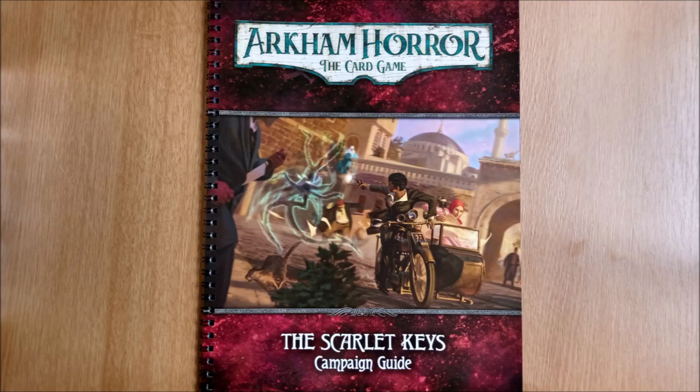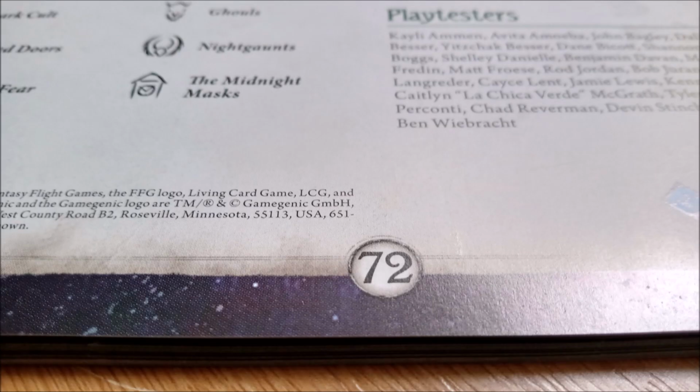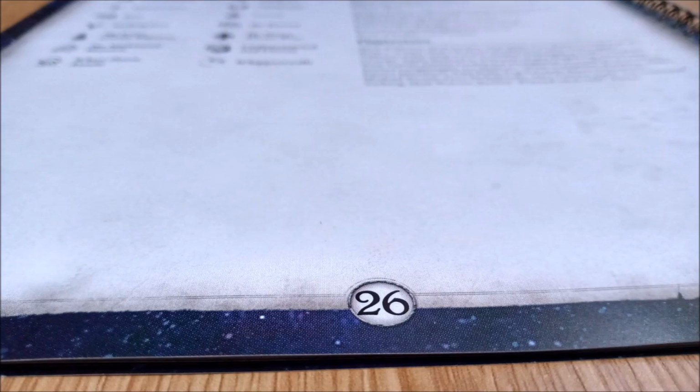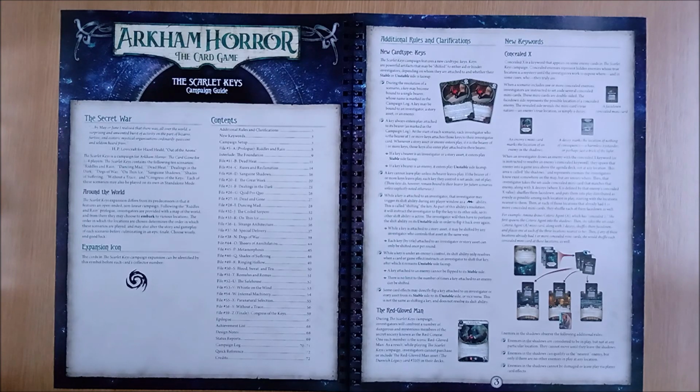This is the campaign booklet, and like everything in this cycle, it is bigger than ever, clocking in at a whopping 72 pages, making it 8 pages longer than Edge of the Earth, and more than double the 26 pages of the Dunwich Legacy, the first ever cycle. It is spiral bound, not stapled, allowing it to lay flat on your table.